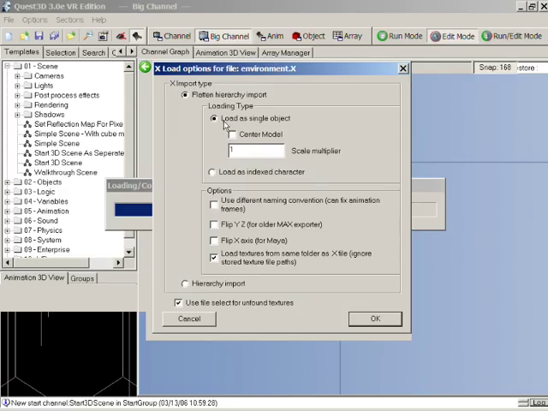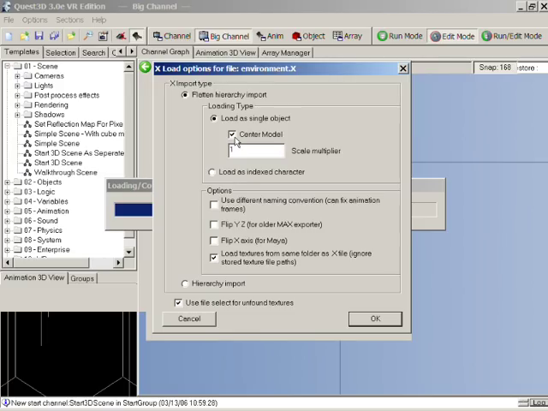The first one you can see here, we've got load as single object or load as index character. So in this case we're importing an environment, it's not a character, so this is fine. Below that we've got a checkbox which allows you to import your object centered. Now if you check this center model, it'll import your model centered to world space.